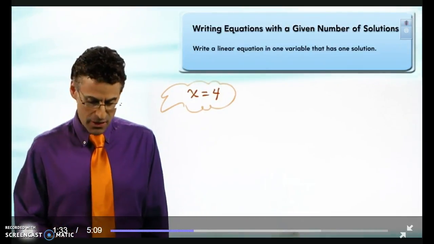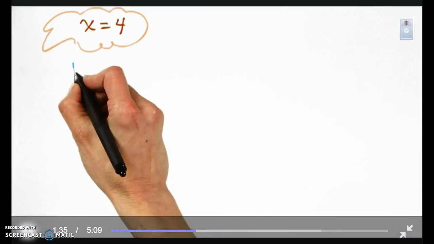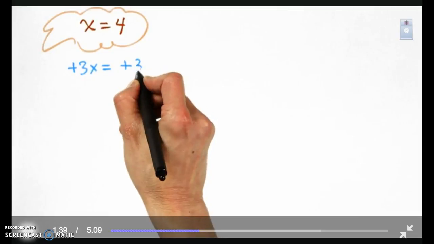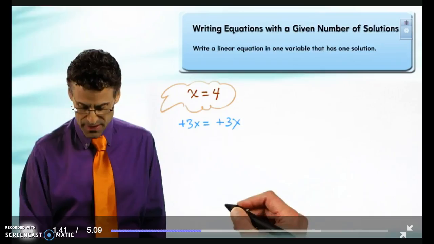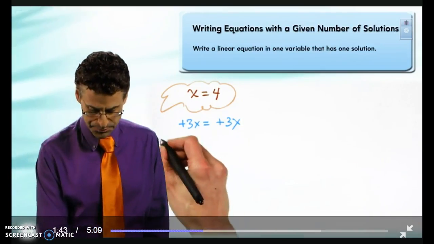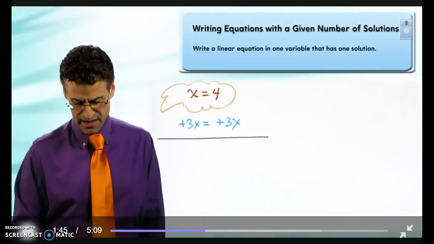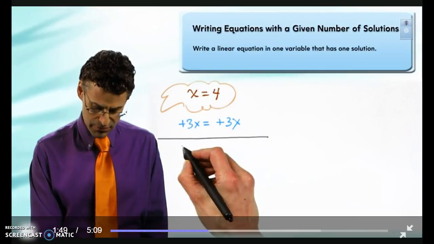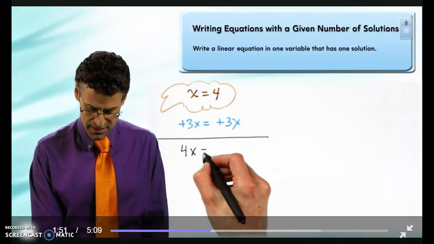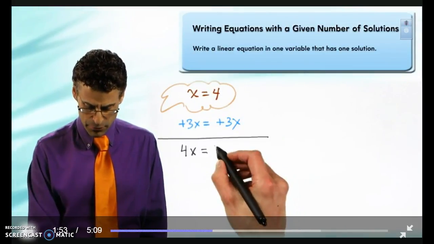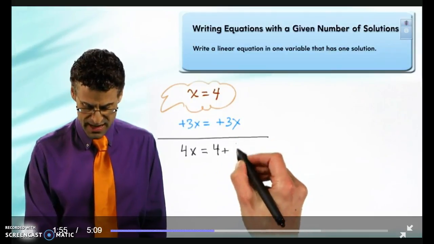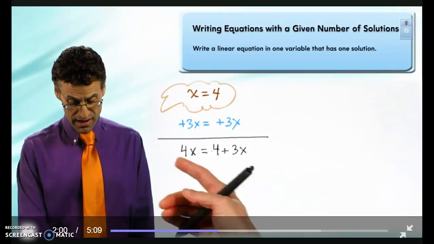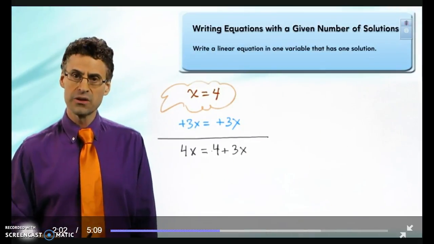Okay, so how about this? Why don't we just for fun add 3x to both sides? Again, I'm just trying to kind of mess things up a little bit here to camouflage the answer. If I add 3x to both sides, again, if I add to one side, I have to add to the other. On this side, I have 1x plus 3x. That will yield 4x. And on this side, what do I have? I have 4 plus 3x. Those can't be combined because they're not like terms. There's no x's here. Now, already that looks a little bit more complicated than the original thing.